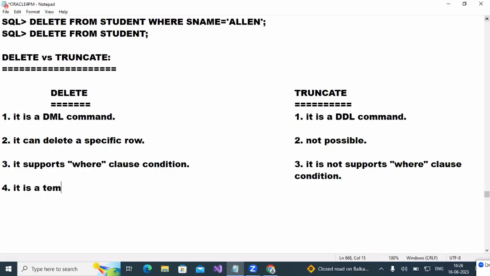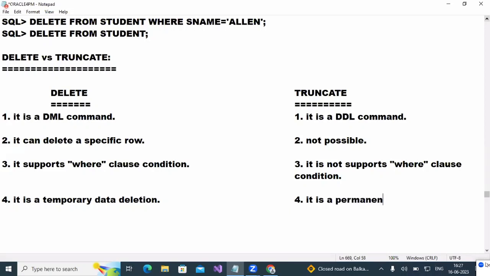So delete is a temporary data deletion. But come to your truncate command, it is a permanent data deletion.